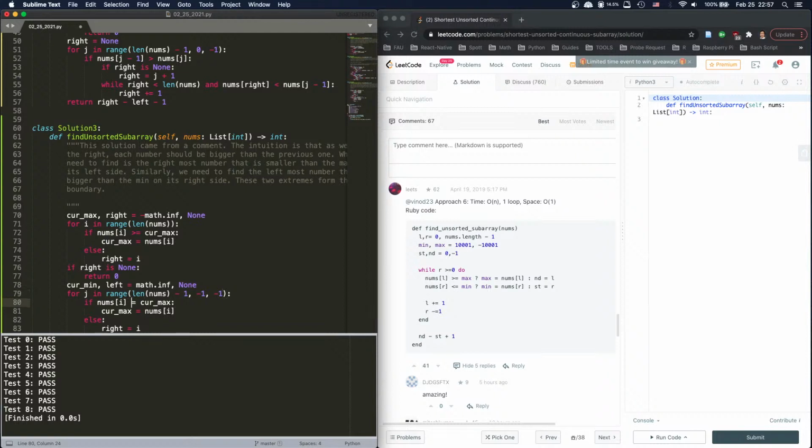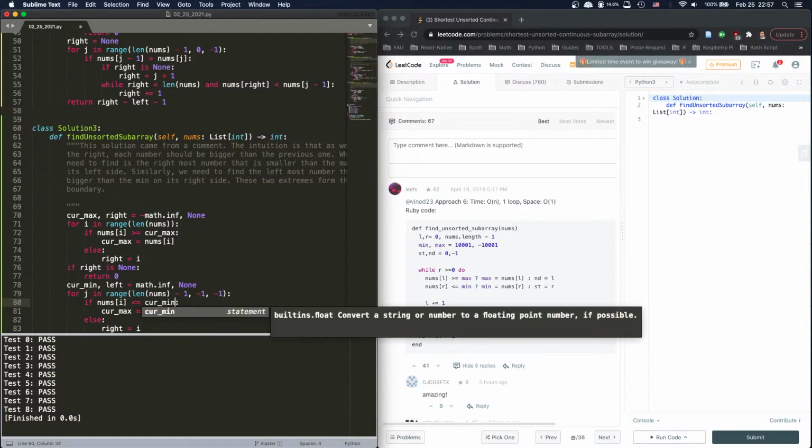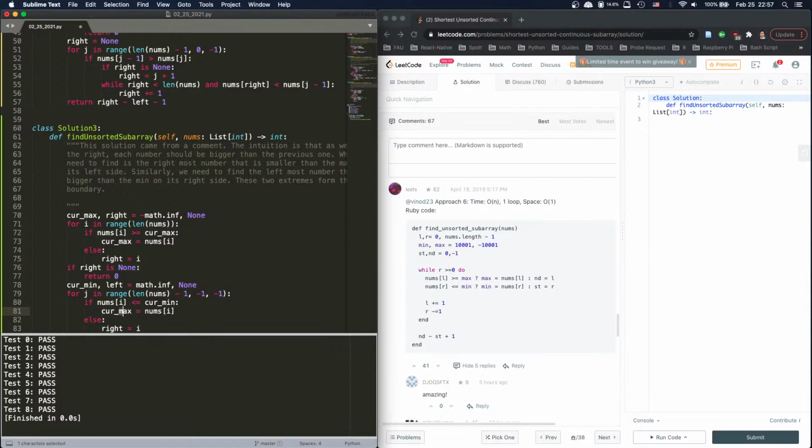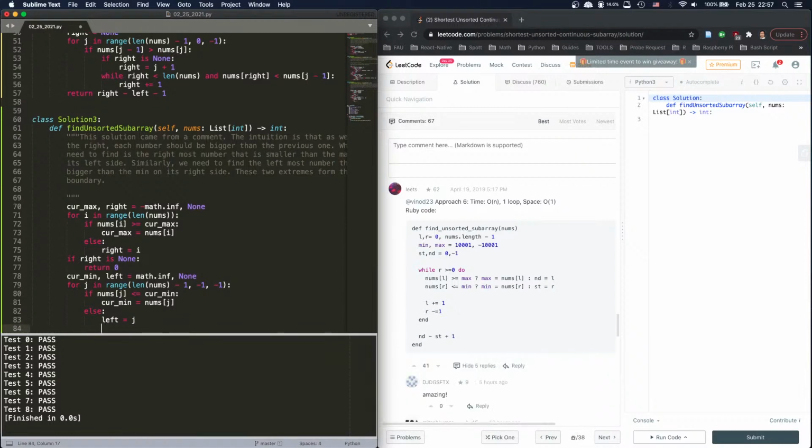And if it's smaller or equal to min, then current min equals this, and itself is j. Else, left equals j. Once we're done, we're going to return right minus left plus 1.